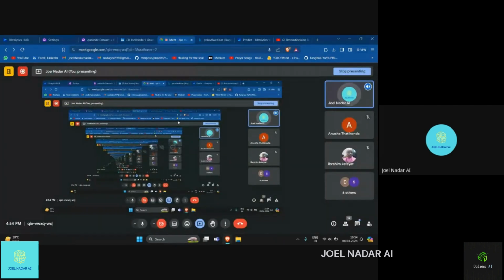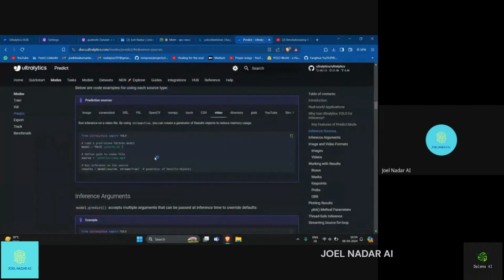I hope all the details are understood by everyone: how to train, how to load the dataset, how to get the weight file, and how to deploy using the API. Deployment is quite easy. If you go to this section, you will be able to see that.